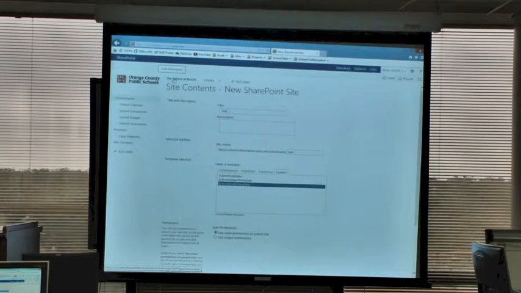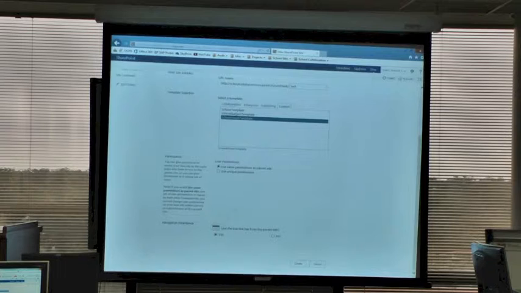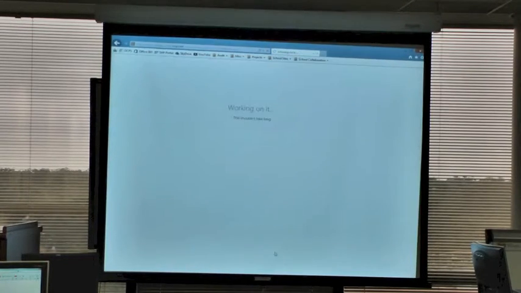Basically, to me, it makes it difficult for the user to go back to your home page. So if you just show all the links as the parent site, it makes it easier for that person to go back to any other subsites, and they don't get lost. Not sure why, but it's always set as no, so go ahead and click yes. And then hit the create button. And this might take maybe a minute.